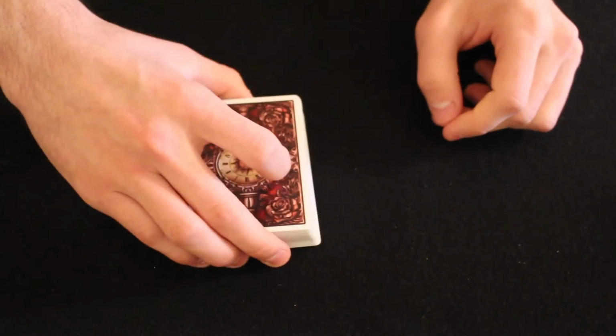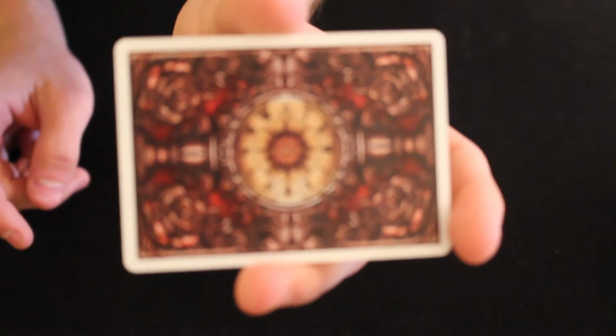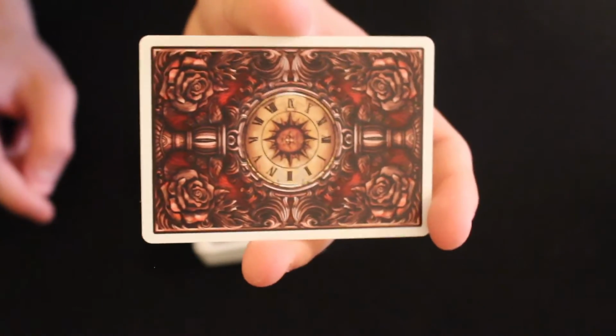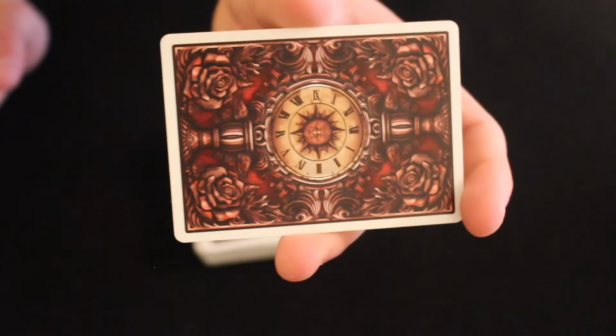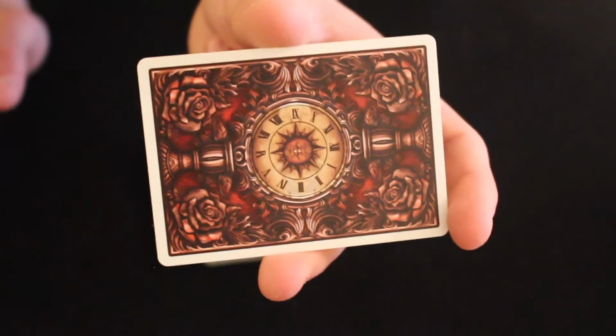Along with the beautiful box, you get a beautiful back design. That back design matches everything that was on the box. For example, a lot of the decks nowadays come with tons of foil on the back design, so the box looks even better than the deck of cards does inside. Now, I think this back design does that tuck case justice.